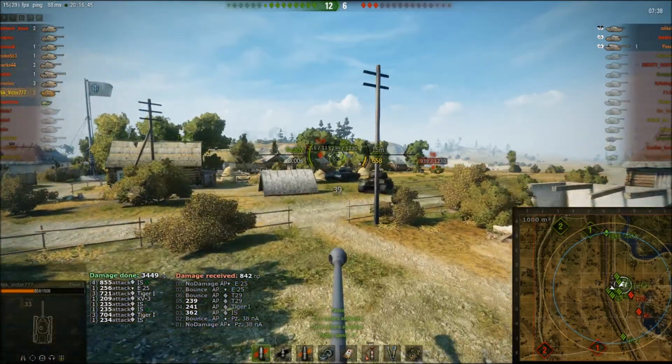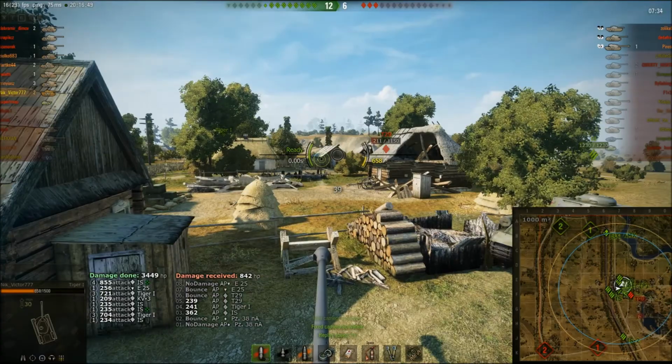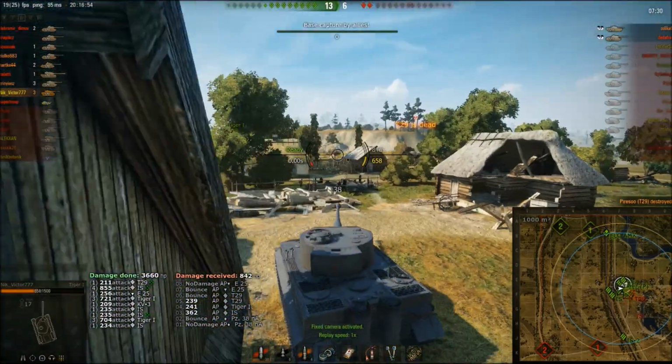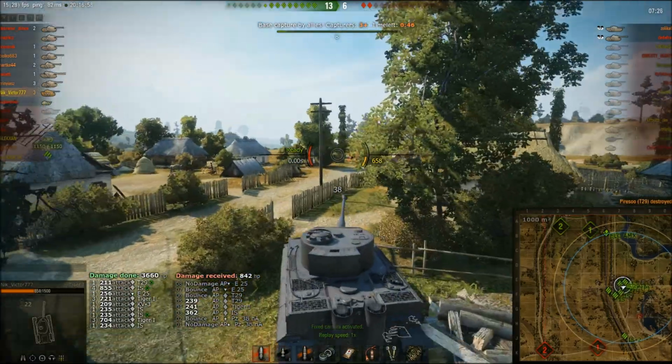Okay, that's 5 enemy tanks, 5 friendly tanks. Okay, that Tiger T29 is done for. That guy's so screwed. Thankfully, Nick manages to bag the kill. Now, he spots a friendly Black Prince out of nowhere.